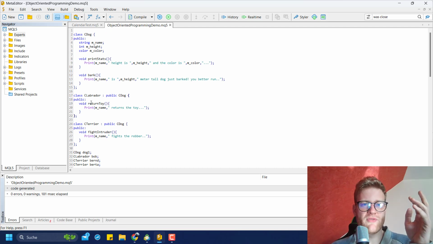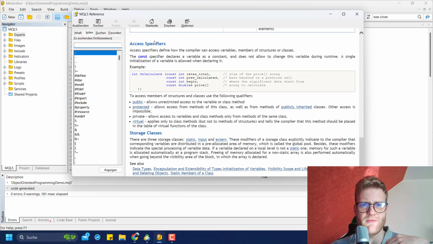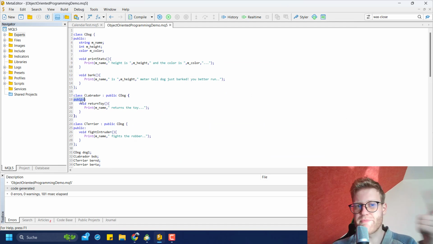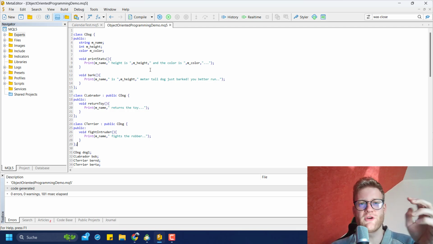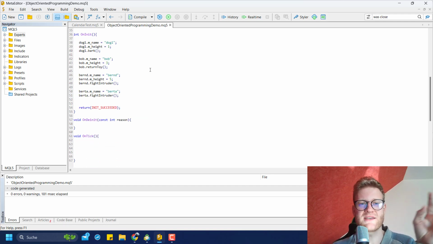You can talk about these, wait, what's the English name? Access specifiers. There's private, public, and protected, and everything has a different meaning. Also, you can have constructors and destructors for your classes that are called if an object is created or destroyed. There is more when it comes to object-oriented programming, but this is just a basic introduction.